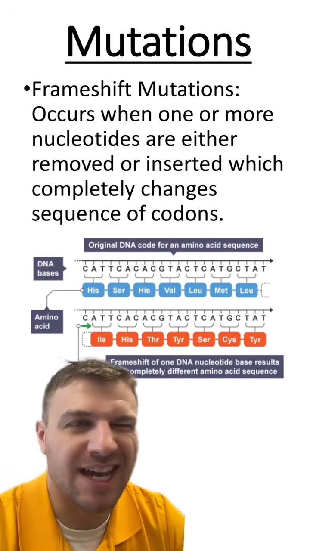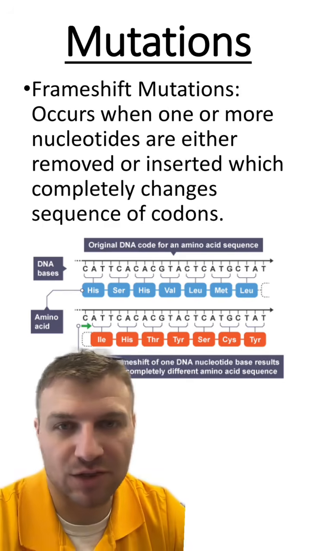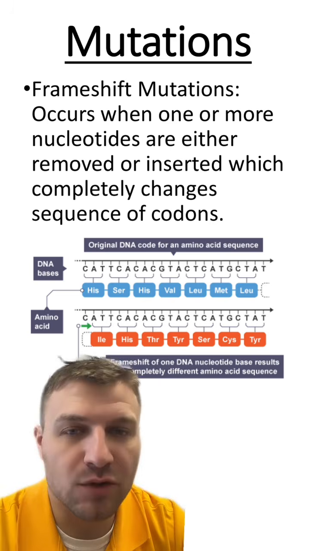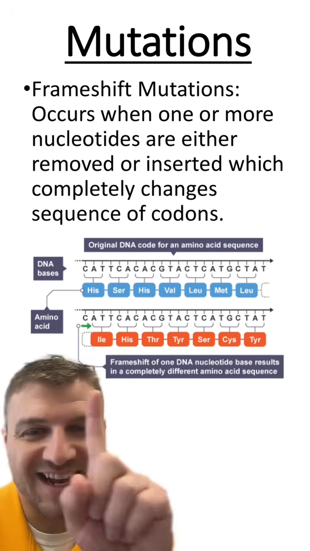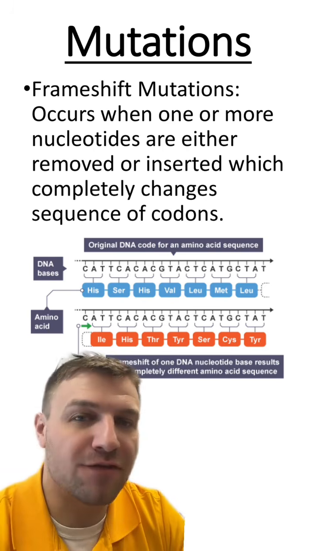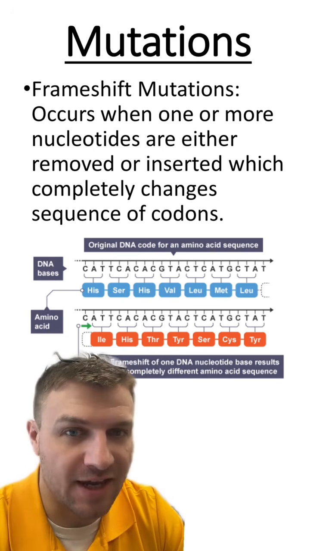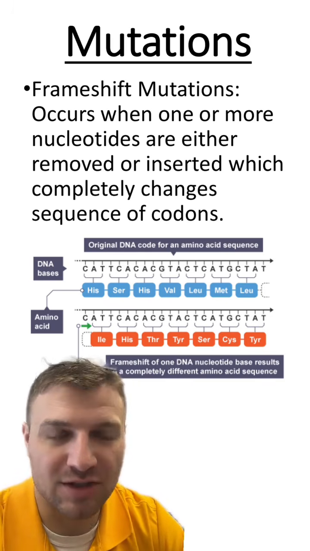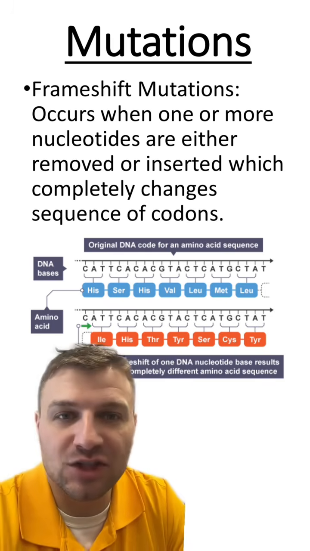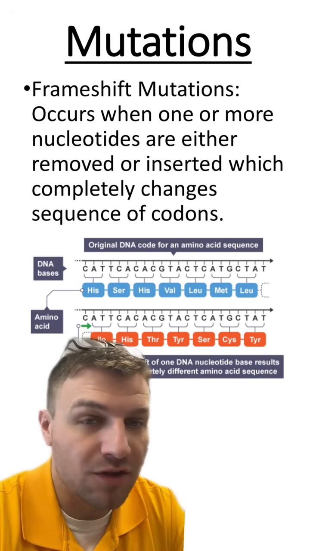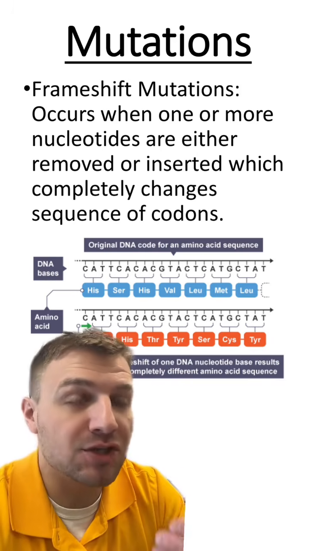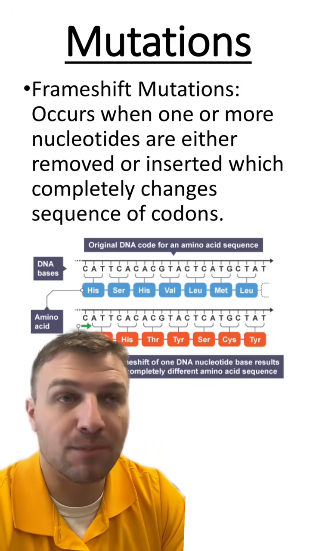Our last main big type of mutation is called a frameshift mutation. This occurs when one or more nucleotides are either going to be added or removed in the codon sequence. And as you can see, this shifts the frame of the codons in DNA. And that changes all the amino acids after that frameshift mutation, which means there will be a more significant change to the protein since all of the amino acids are going to be different. So these frameshift mutations can have a much greater effect on proteins than just a point mutation can.